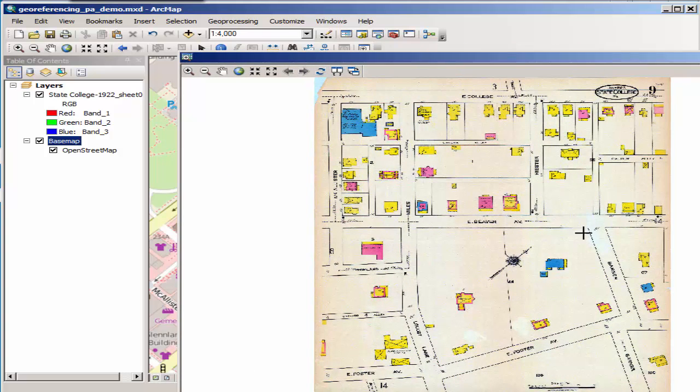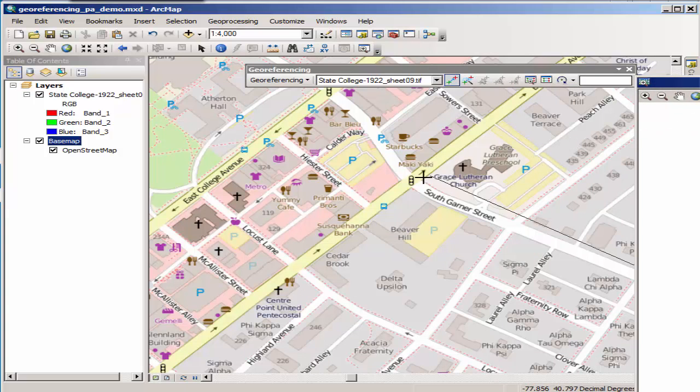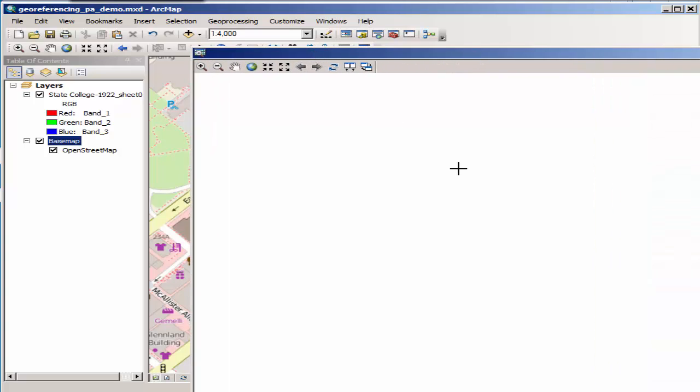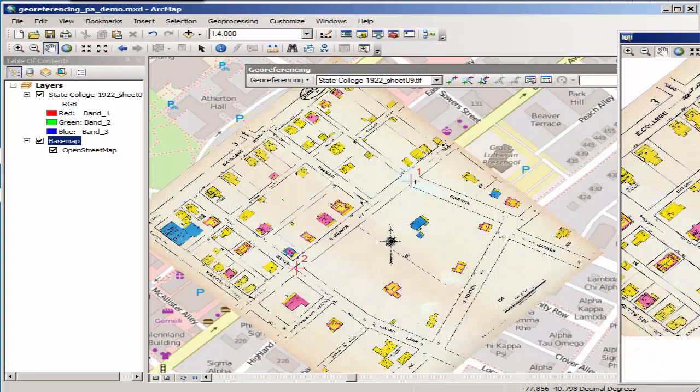Those are my landmarks. Now, if you've got a satellite image and you've got a piece of terrain out in the rural area, you're going to have a bit of a challenge, but you're going to be able to do the same kind of thing where you're pointing at river intersections or prominent mountain peaks or trails or something like that, that you can see in both your maybe historical aerial photo and your current satellite image. In this case, it's streets.